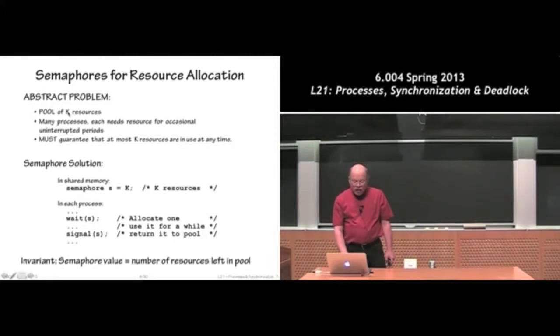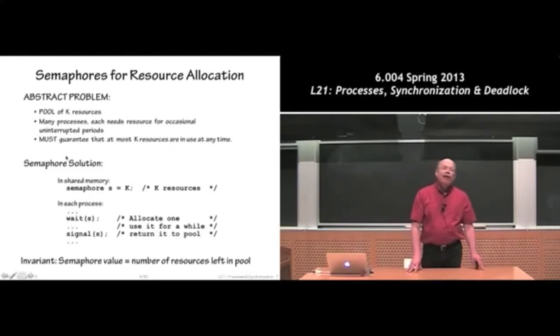So what is the value of the semaphore? It tells you the number of resources that are left in the pool. If there are 5 laptops that can be checked out, everybody who wants to use a laptop does a wait on the laptop semaphore. Once wait returns, that means there is at least 1 laptop, maybe all the way up to 5 laptops in the pool. You get your laptop, the number of laptops in the pool gets decremented by 1, and you keep going.